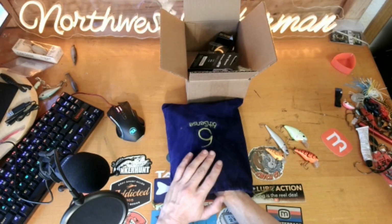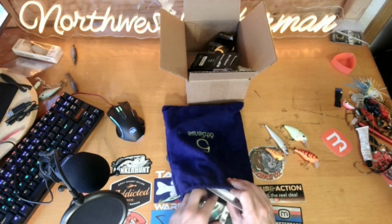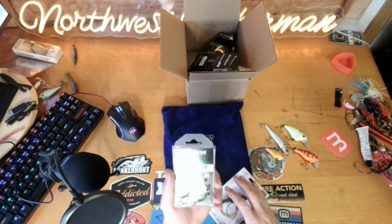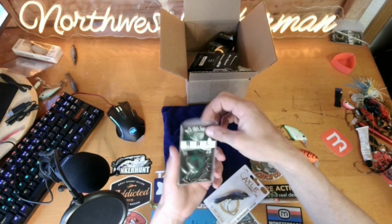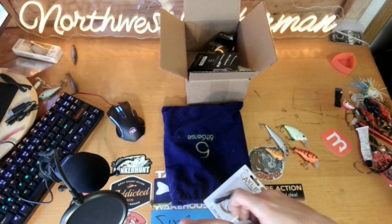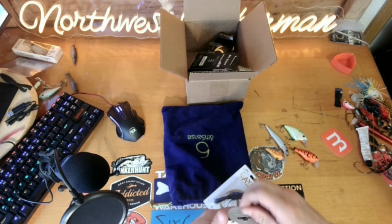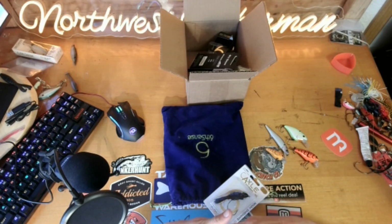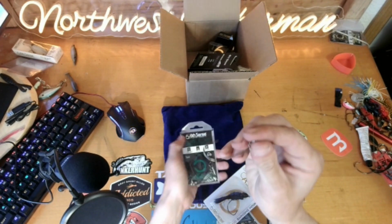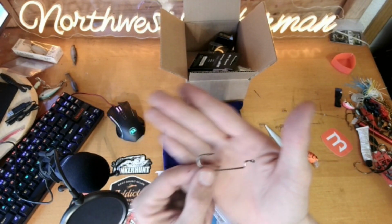Alright, let's see what else we got. Oh, well, there's your spoiler. So we got Jugular hybrid hooks, the 3-aught guys. We got 5 of them. No sample pack type of deal here. Let's go ahead and open these up because I'm going to probably need these later for whatever soft plastic we got. Oh, these aren't EWGs. These are the Jugular hybrid worm hooks. So that's going to be super exciting.